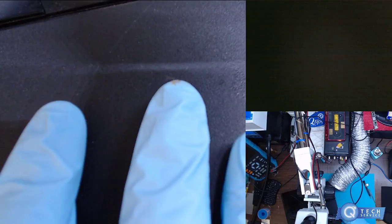Should be description. Somebody got mad and broke their game console. This thing is cracked under and on the other side too. It's crazy. Let's see if we get anything. Well, it turns on. Let's see if we get a picture.